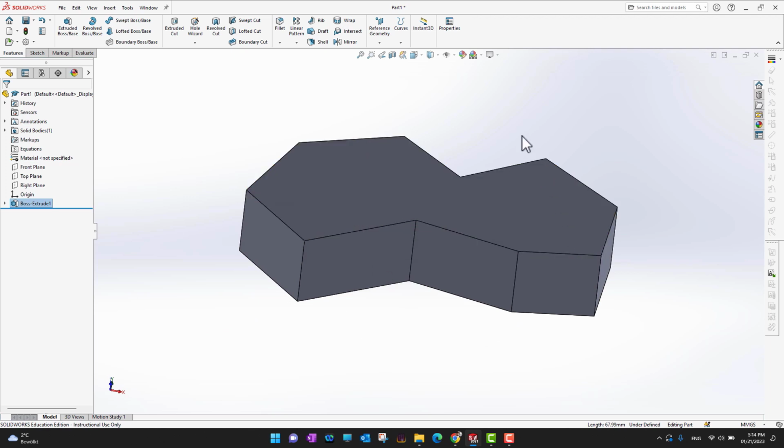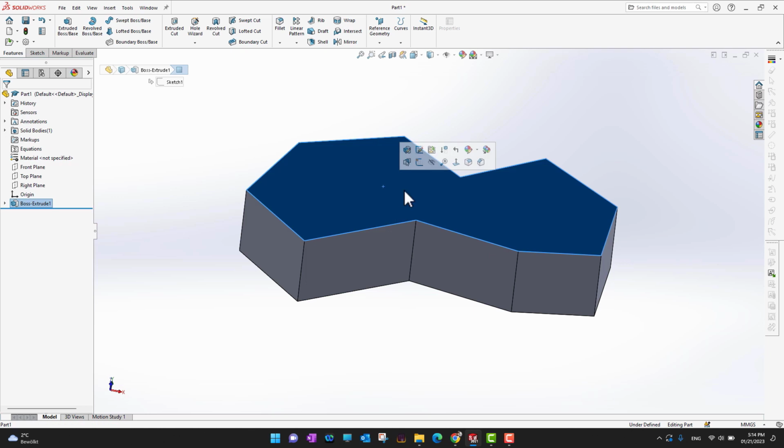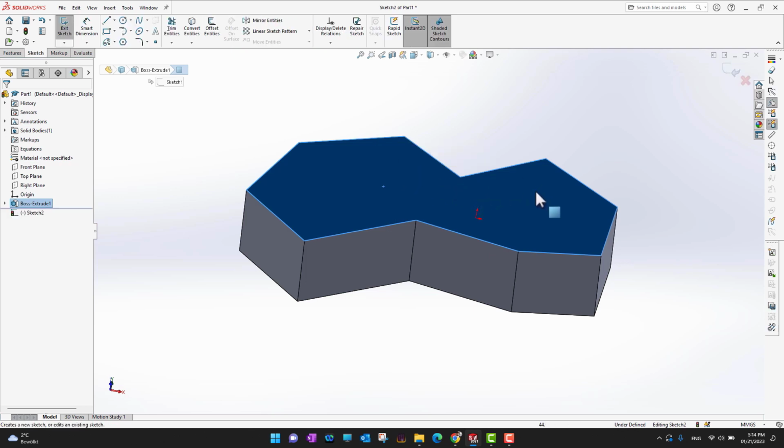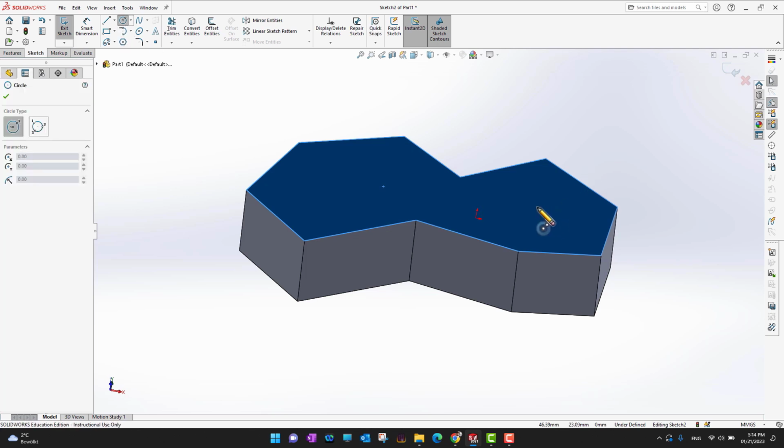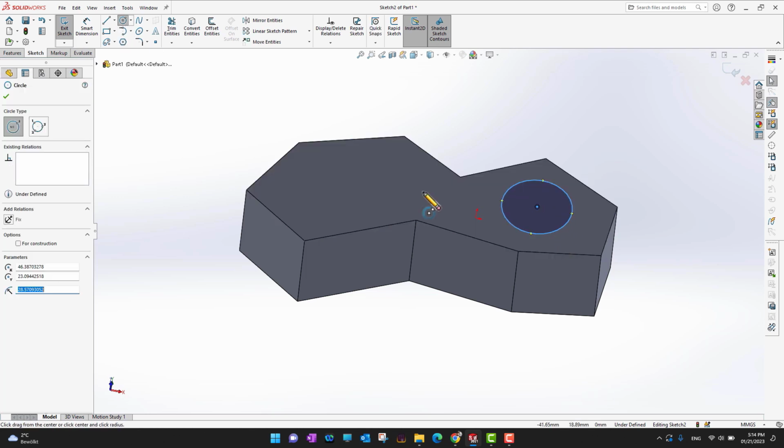Okay, the next thing is, as I already mentioned at the start of the video, if you want to start a sketch, you need two things. The first is a fundamental plane, or the second is a face. Right now we have a face, this face. So I can go into the sketch, then go into the circles and draw some random circles here. This is my first circle, this is my second circle, this is my third circle. In this way I can draw my circles and then click the green check mark.